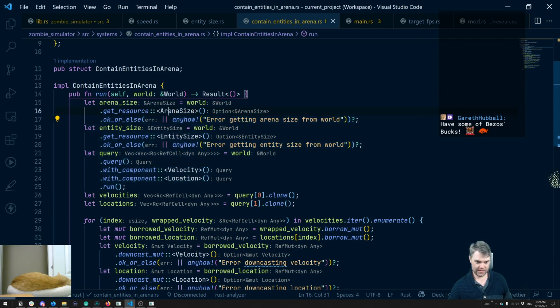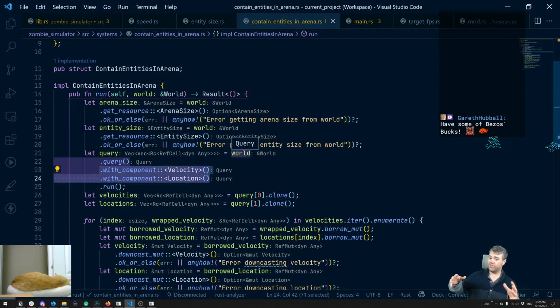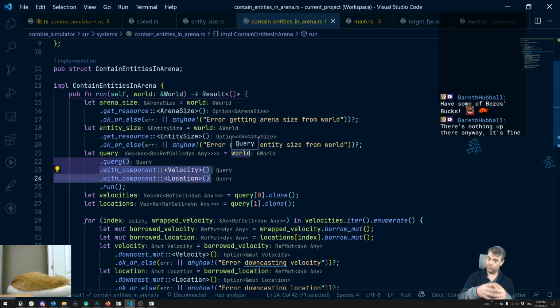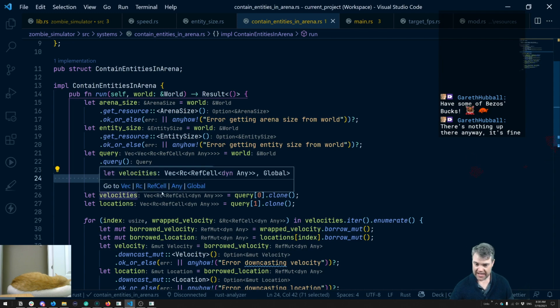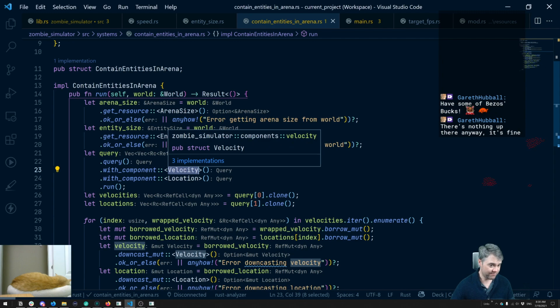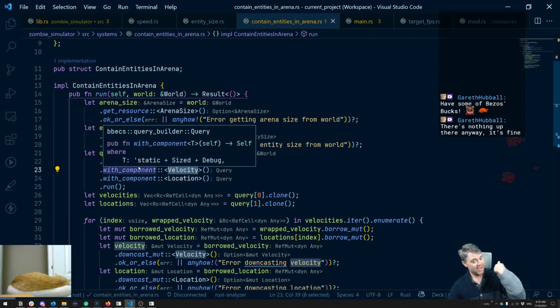So the way I query here is I could just do a world.query and then hand it the components that I want to get. That way I can do any number of components, and then behind the scenes, the world is going to make sure that I only get back entities that have those components in them. So we're using a bitmap, a bit set, a bit mask, in order for us to say, hey, do you have both velocity and location? If you do, I want it.